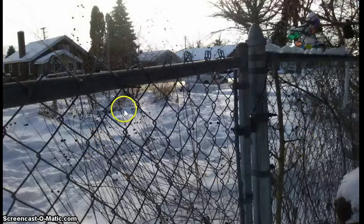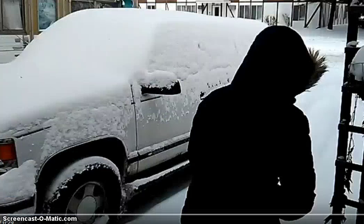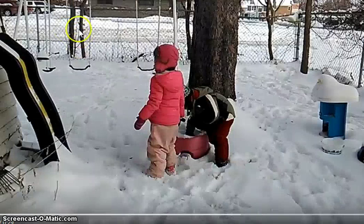And then this is how different the front yard looks in the winter. Another winter view. This is the apartment house across the street from me. Camper here. So kids inside of a chain link fence are kept safe from just running out onto the road and are able to play.